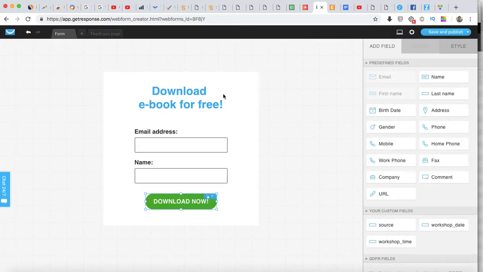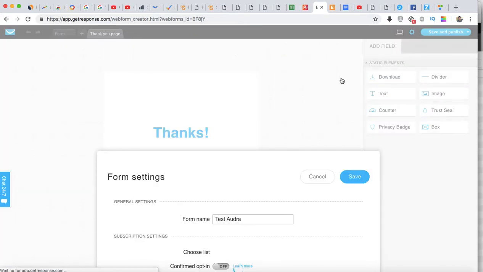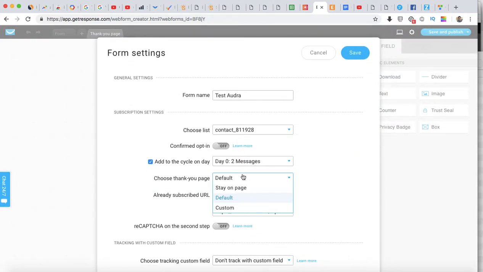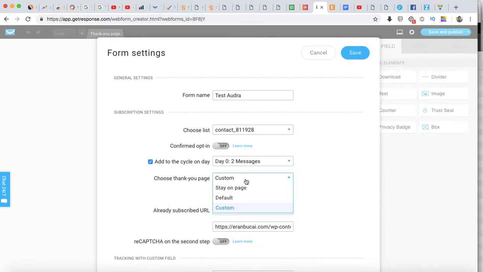And then the default option will be this page, whatever it is you want to choose, right? Or you can create some other page. Let's say you want to have a thank you webinar or a thank you video or something like that. So you can create another video on your WordPress website and upload it there. So it's like a thank you page. And then what you do is you put it as the custom link right here if you want to use, right? You can take them to a YouTube channel, whatever it is you want to do, okay?